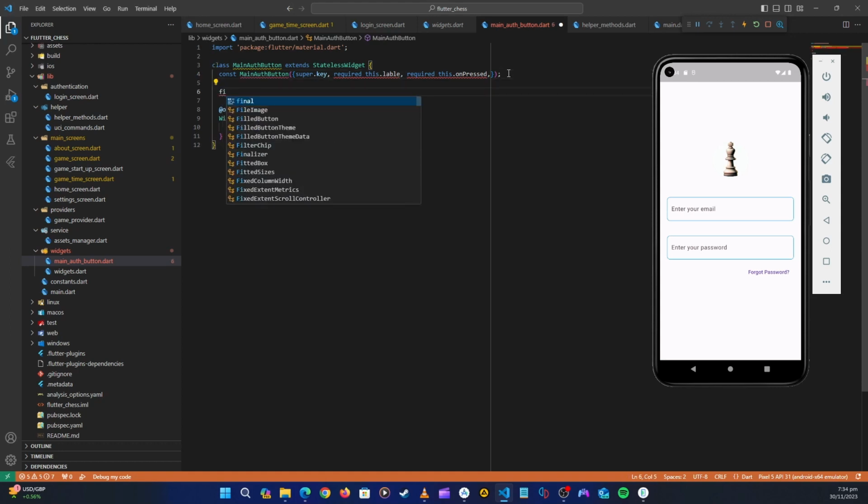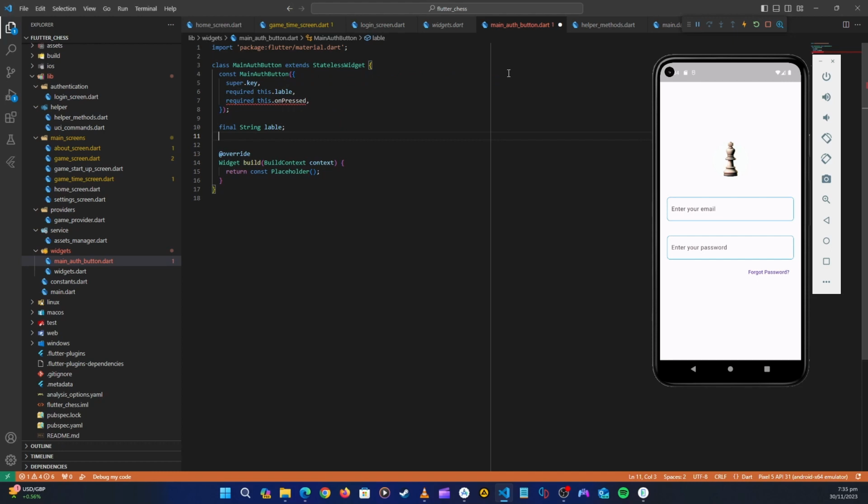So let's say final string label, like that, and then let's create a function, final function, which will be on pressed, like that. And then down here now, let's create our button.